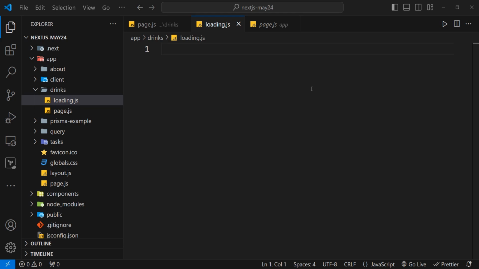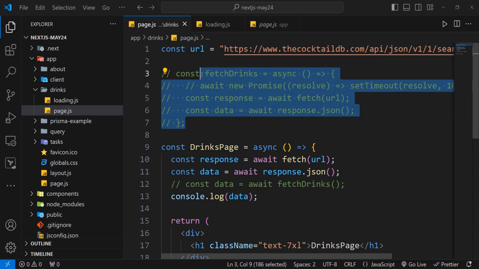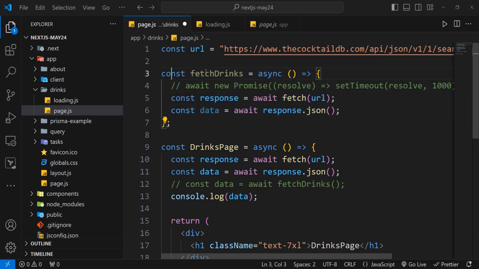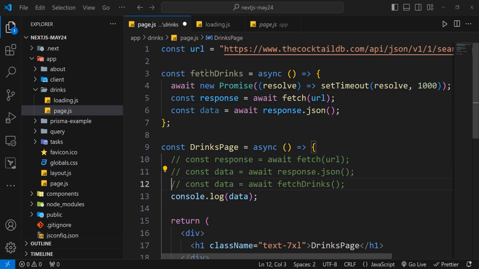So that is something we are going to do. We are just going to create this loading.js, and in here we are going to push our code that we need. Also I am going to make this back. Once you have seen this data over here, I'm going to keep this again over here. Okay, this all is fine.